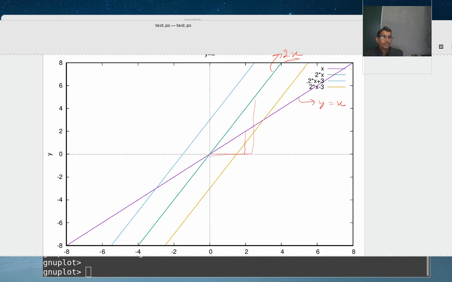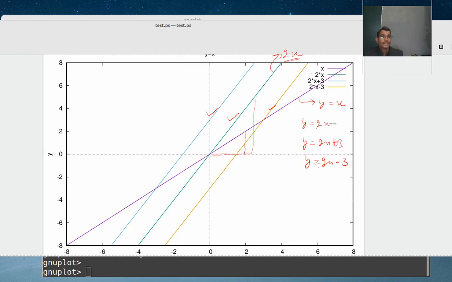But if we look at y is equal to 2x, y is equal to 2x plus 3 and y is equal to 2x minus 3, then these all have the same slope. So all the lines are parallel because their slope is the same, but they are intersecting at different points.